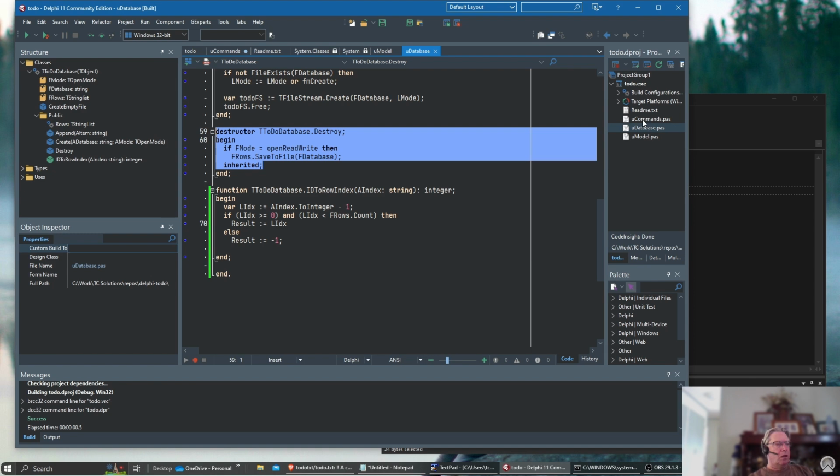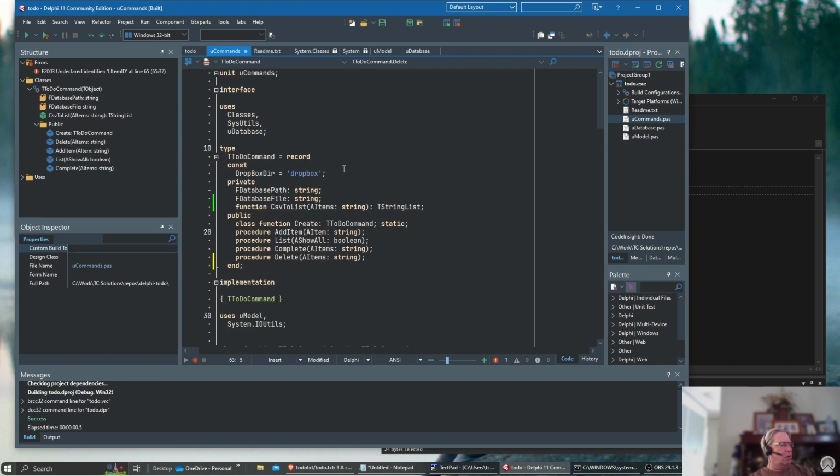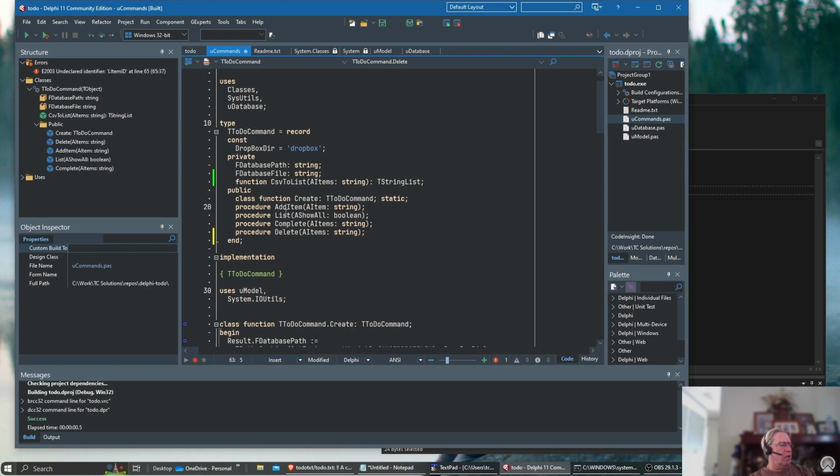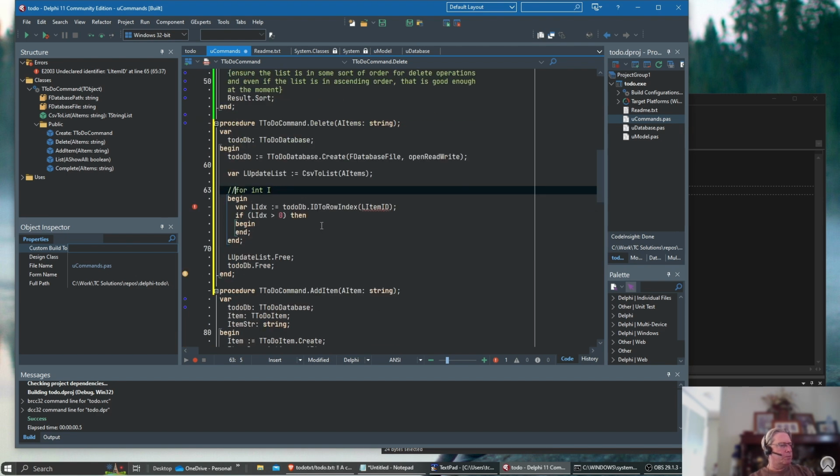The next one that we're looking at here are our commands, and that's what we're essentially working on here, where we've got the add, list, list all, complete, and now we are working on the delete function.